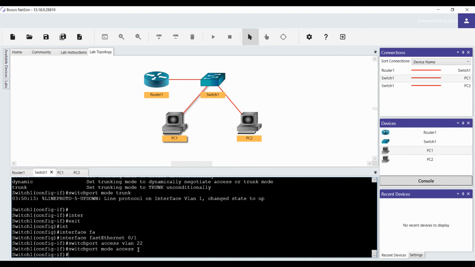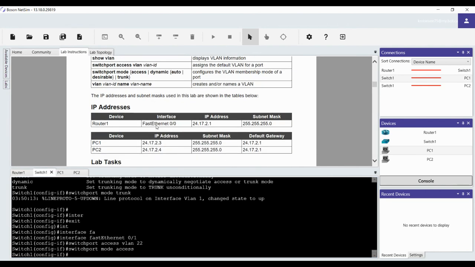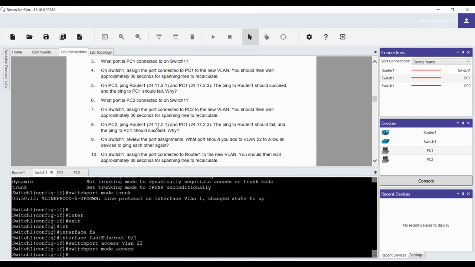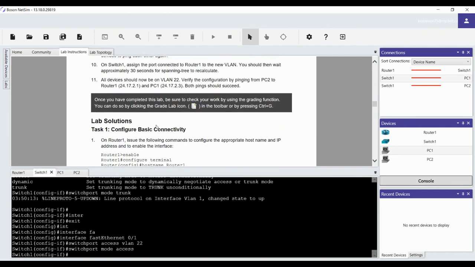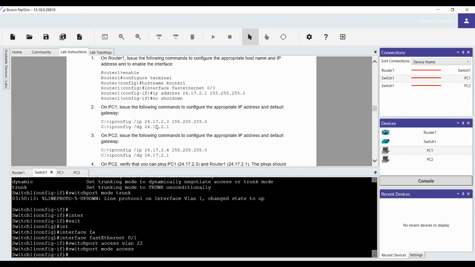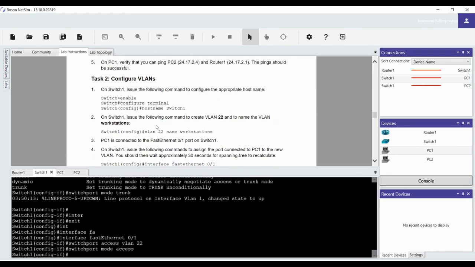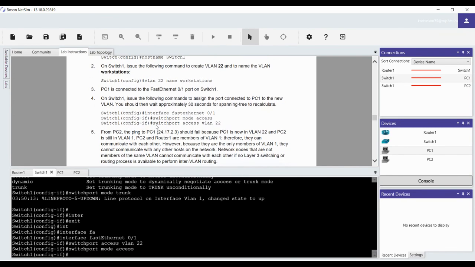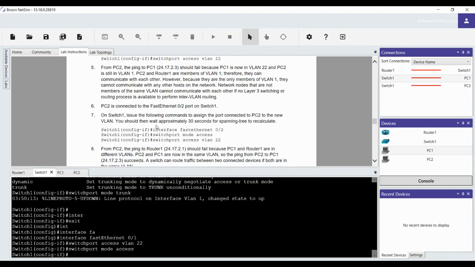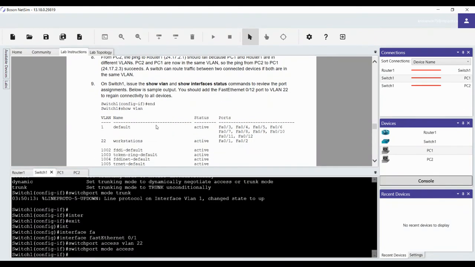So there are security reasons on why you do that as well. But what's next? I'm just going through the answers here now. It seems like I've shown you pretty much all of it.